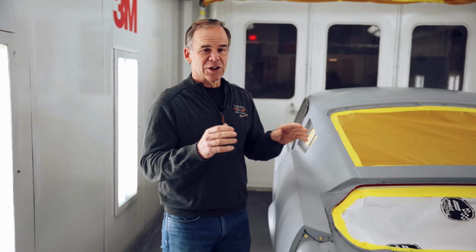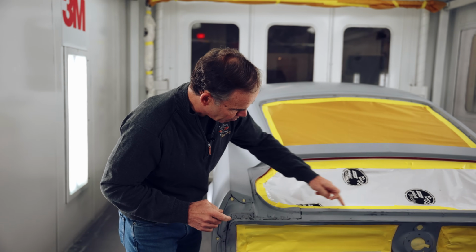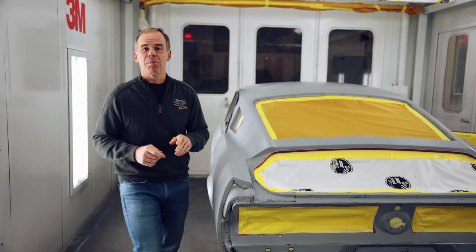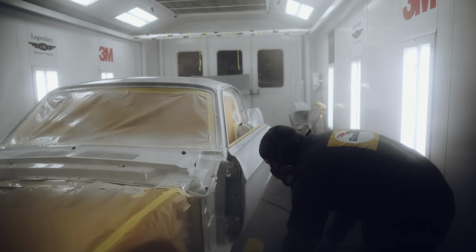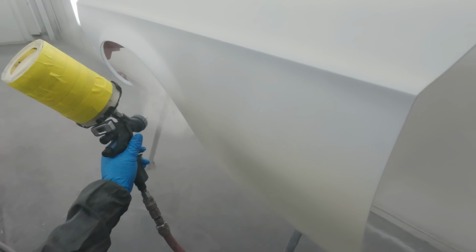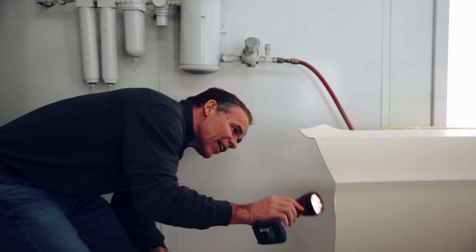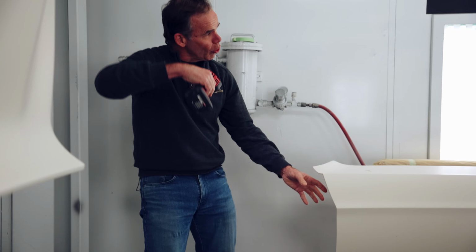So now that the car is prepped, we've prepped this car 600 wet, it's ready to shoot. You can see there's a couple of edges, a couple of spots of bare metal where they've broken through. So we're going to put 1 coat of sealer on. That sealer is white, so it's kind of like a base coat almost. Then we're going to shoot 3 or 4 coats of base. We're going to make sure that we get complete coverage. Before Jason clears it, we always get a second set of eyes with the light to make sure coverage is everywhere. So I'm going to let Jason start on this. He's going to go around, do all the base, then denib any of the spots. We're going to have a second look at it before we put on the clear.